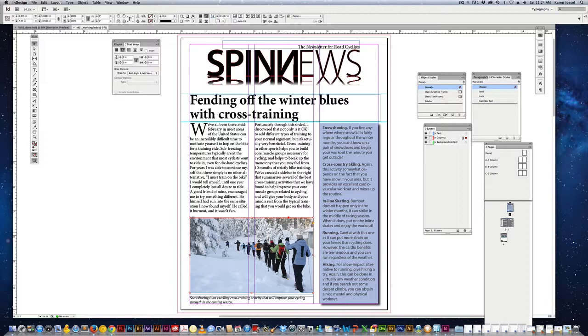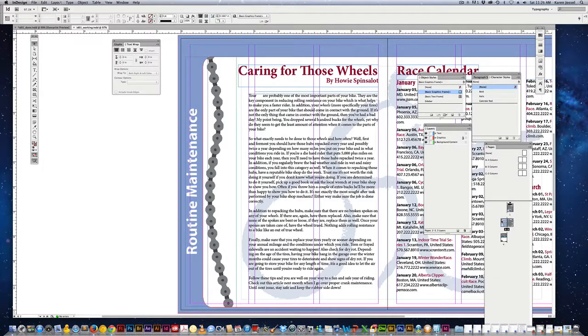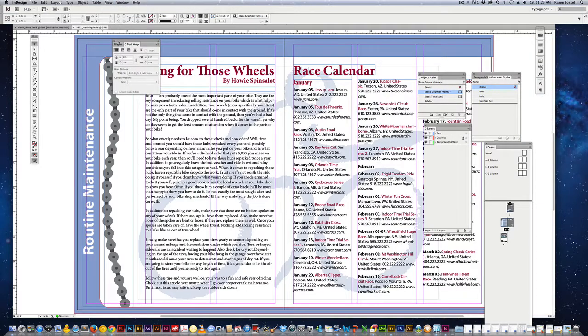Okay, we're getting to the end of this lesson. Understanding layers. Layers are a little bit different from Photoshop, Illustrator, InDesign. On page 2, now we're going to go fit spread in window. So view, fit spread in window, which means we've got both pages. We've got a lot of stuff going on here.